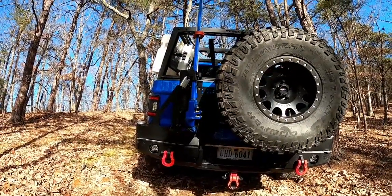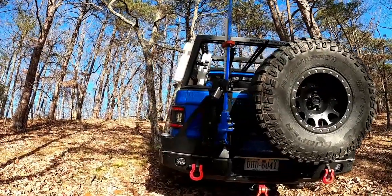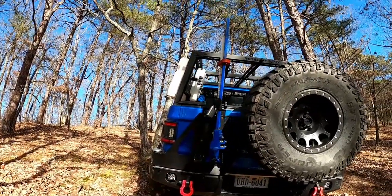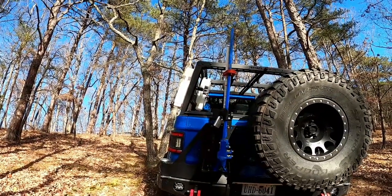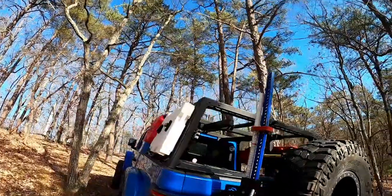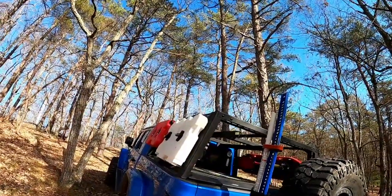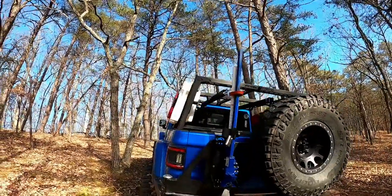The bumper has got the tire carrier, and I got the jerry can carrier, and I got the high lift jack with a pull along carrier. I don't know that I'm ever going to use the jerry can because I've got the jerry cans up here on the side of the rack, and that works for me just fine. But this is a good solution.